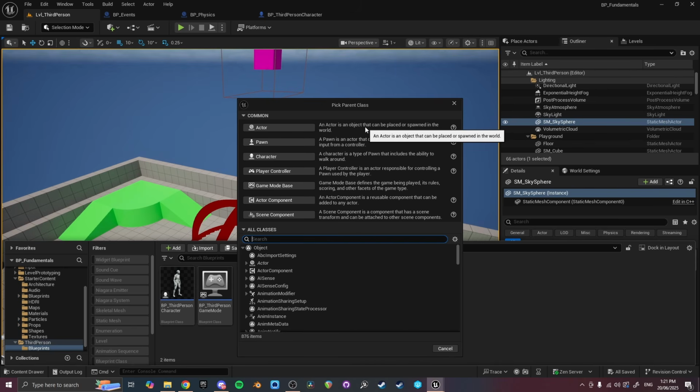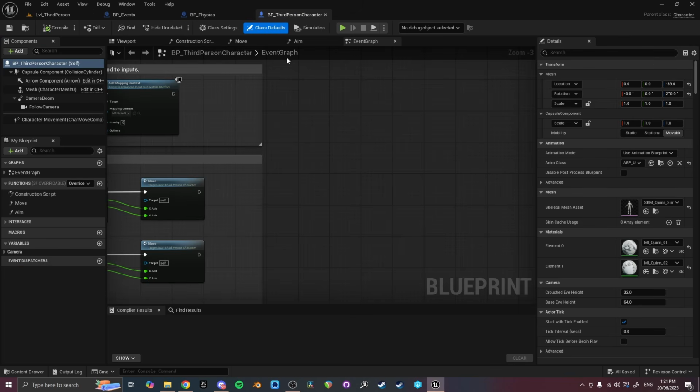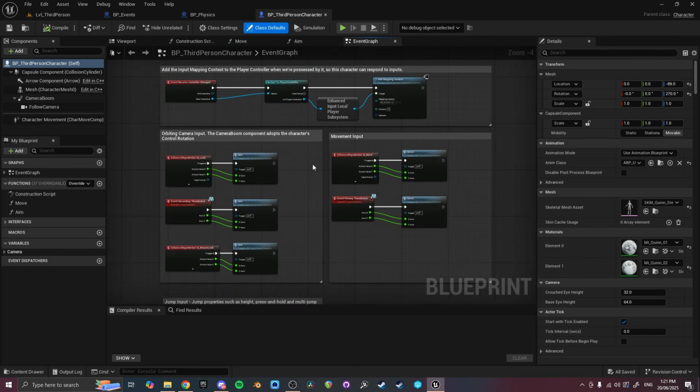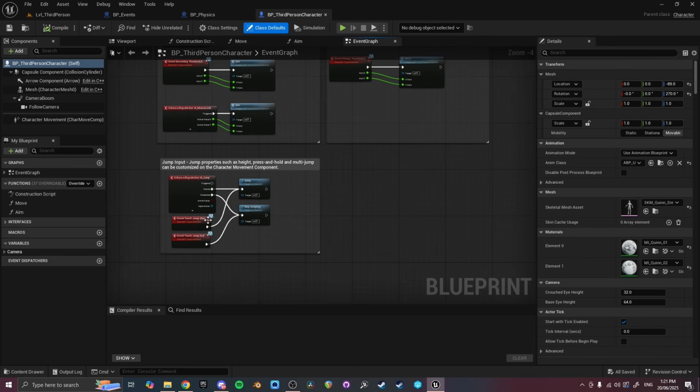So if you're going to be making a character, it's very important that you use either a pawn class or a character class. And I always use character classes because, to be honest, I don't make games that use pawns. I use characters because they come with, you can read it, a type of pawn that includes the ability to walk around. Pawns by default don't come with this stuff, which allows you to walk, to look with the camera, and to jump.